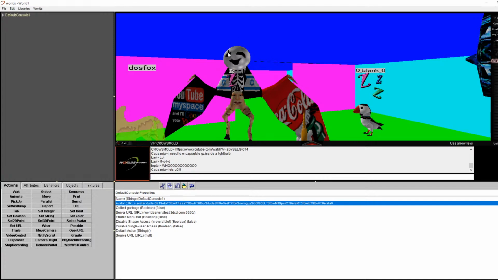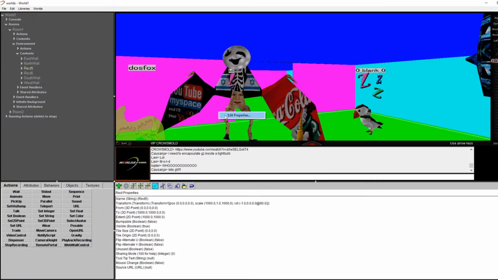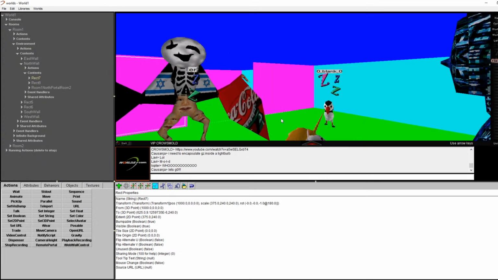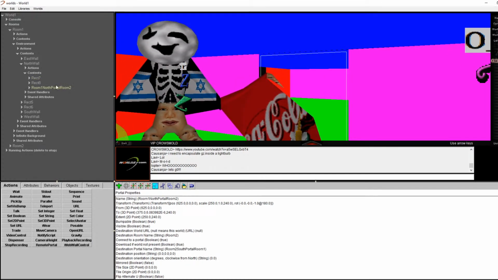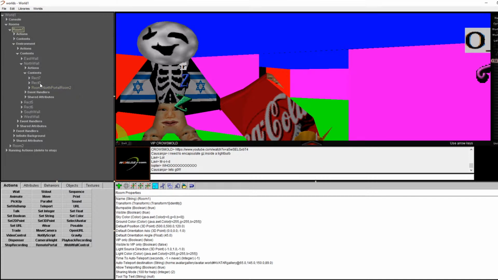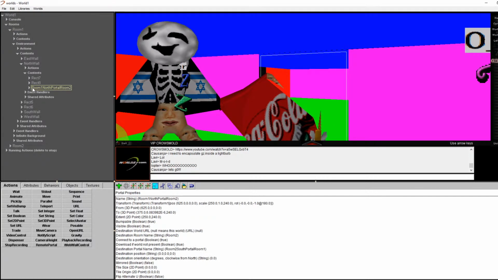If you have Shaper enabled currently, and you go to edit properties on this wall, you will see that this portal is in room 1. I have a naming convention where I write the room you are currently in, the portal and the direction it's facing, and then the room it goes to.